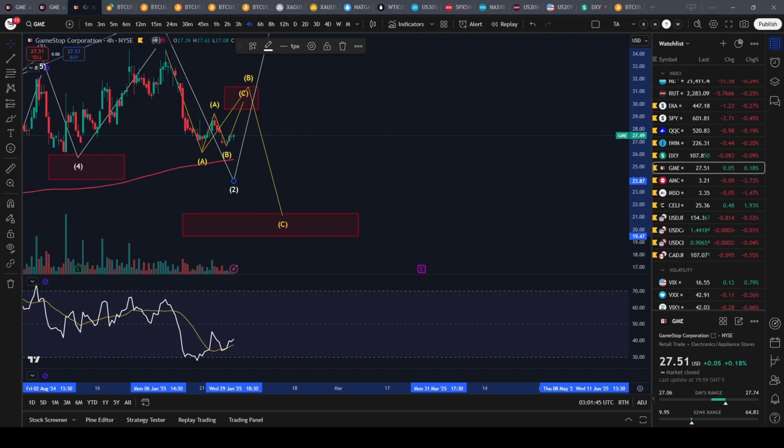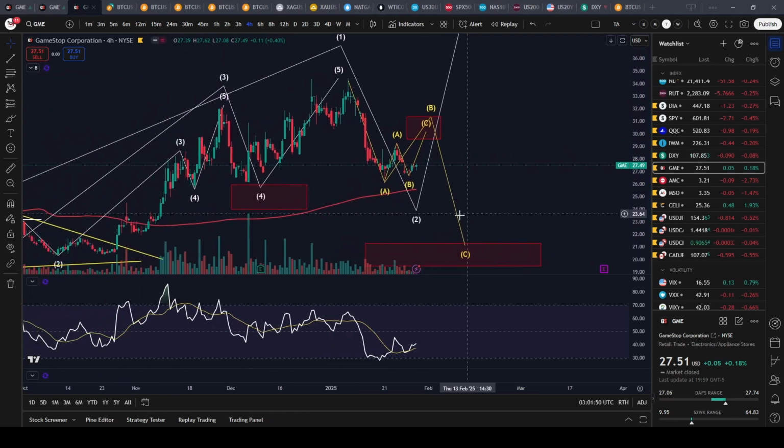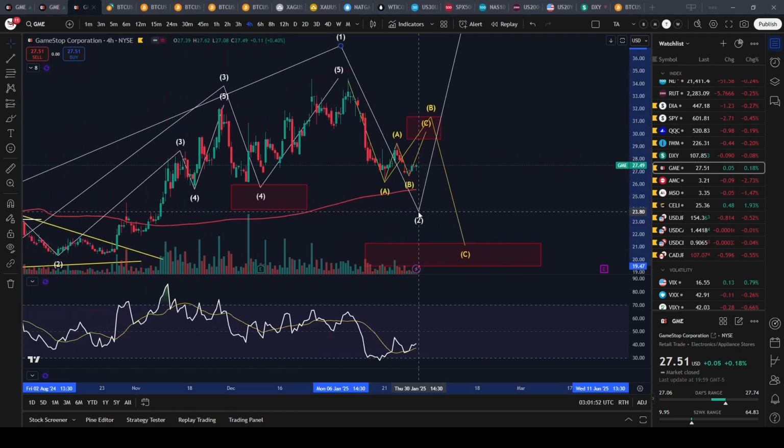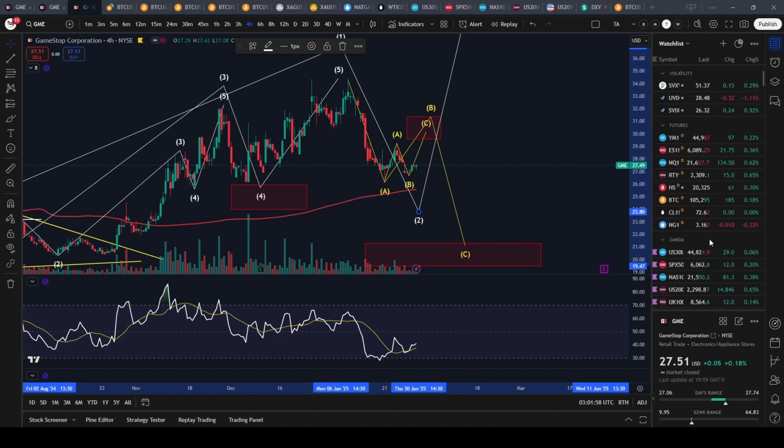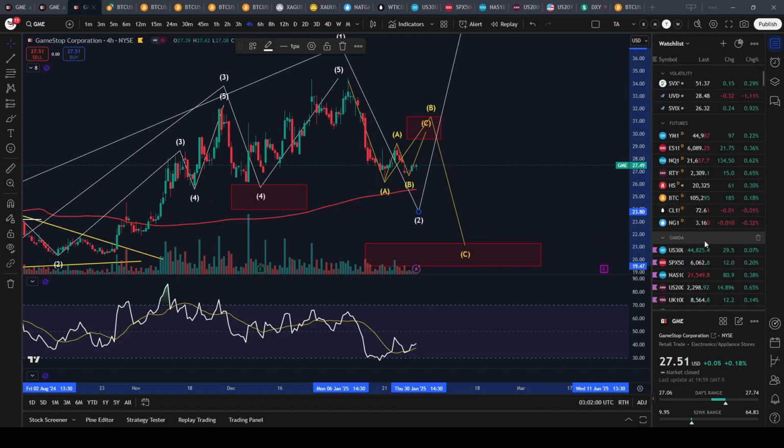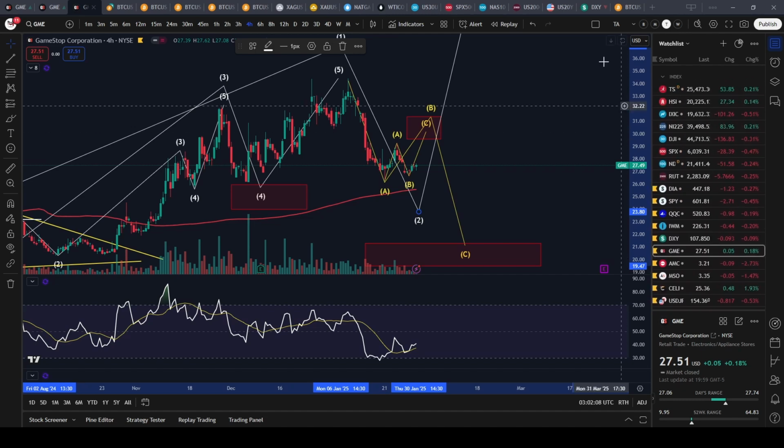Time to do a little bit of a GameStop update. We're supposed to do it on Tuesday, but we're going to do it on Wednesday today. A little bit of an exciting day in the markets. We had the FOMC meeting. They left the rates unchanged, and really the market didn't do too much. We sold off, we bounced back, but ended the day in the red on the indices. And GameStop actually closed up 18 basis points. So I'll take it.